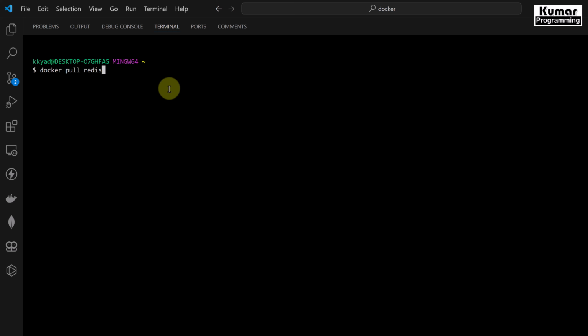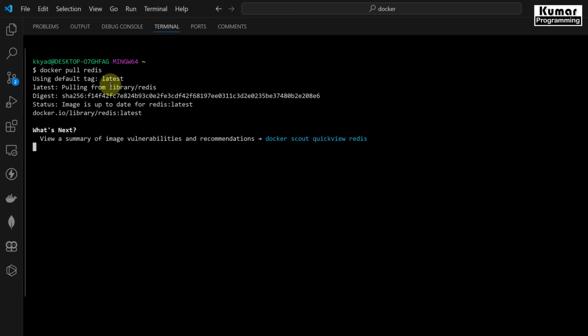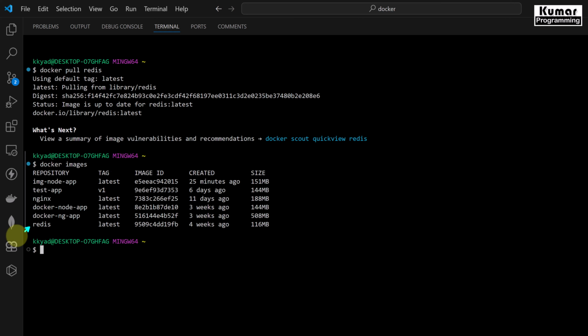It's going to pull the Redis image from Docker Hub to our Docker server. Now press enter. If you're not using any tag, it's going to use the latest tag. Now you can see our image got pulled from Docker Hub. Now we can verify with docker images, and here you can see we have our Redis image. Now let's move to the next command.